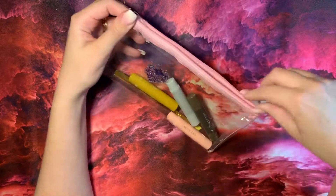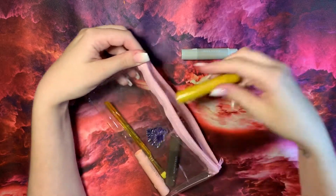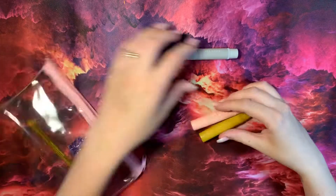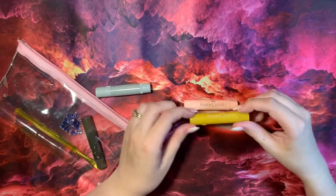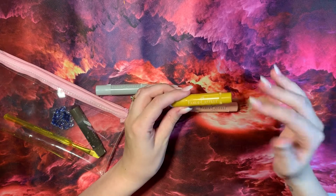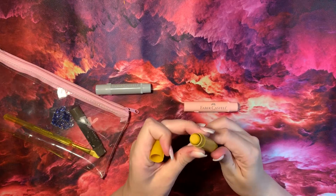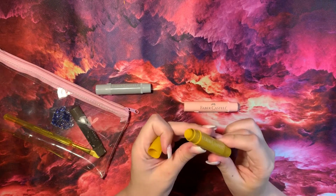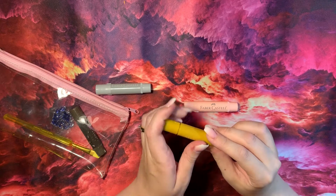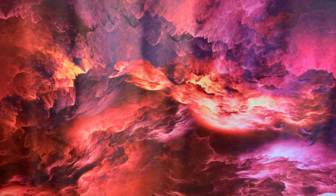These are gelatos — I've never used these. The reason that I bought these is mainly for this colour and this colour, to add shading on my coloured pencils, like the contours on the face. And yeah, they're really nice, really soft, easy to blend. I will use them in a video. Really nice quality — I'd like to get the full set but I think they're quite expensive at the moment, so I will wait.